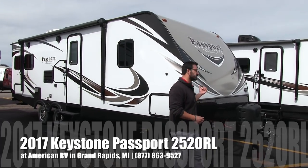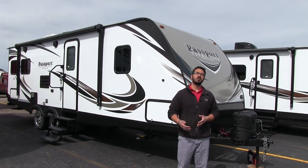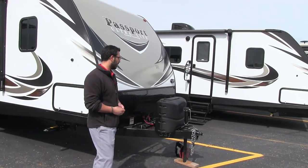Today I'm here to tell you about the 2017 Keystone Passport 2520RL. It's a great couples coach, comes in at a little under 5,000 pounds. Let's go ahead and start on the front here, we'll make our way around and then head on in.